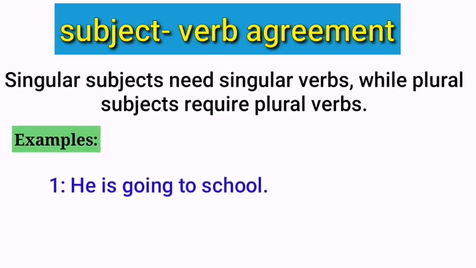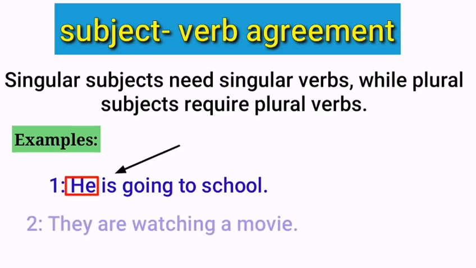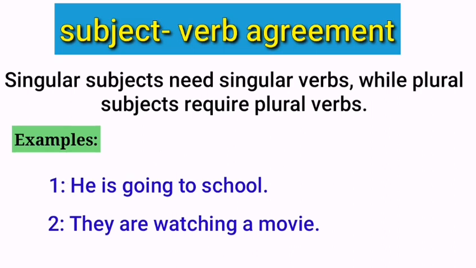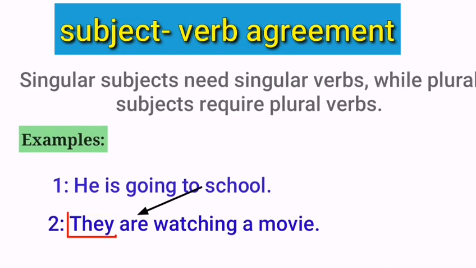He is going to school. Here, he is a singular subject, so that is why the helping verb has been used with it. They are watching a movie. Look at this one, the subject is they, which is plural, so that is why the helping verb has been used. So, simply, singular subjects will take singular verbs and plural subjects will take plural verbs.